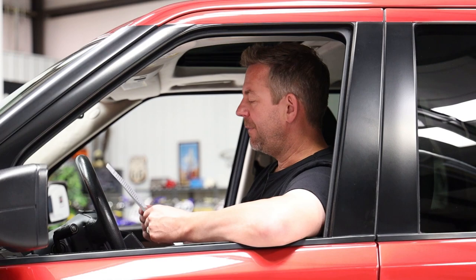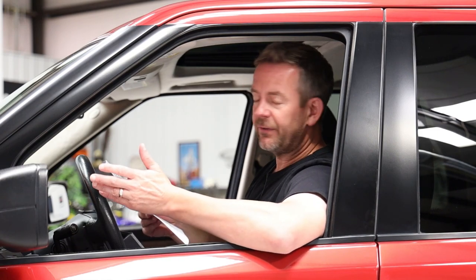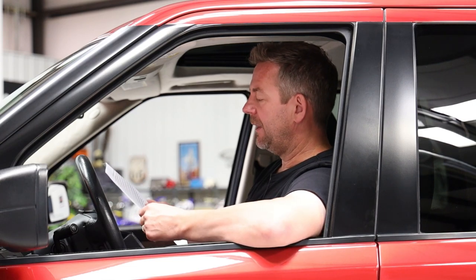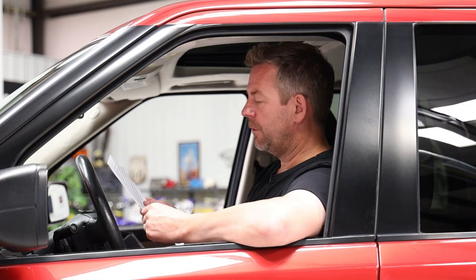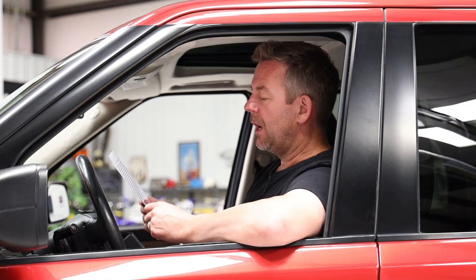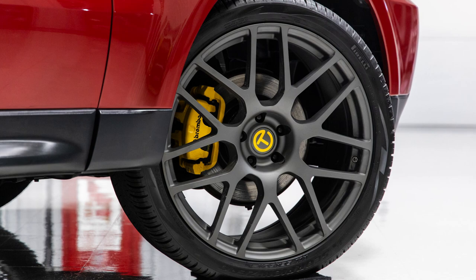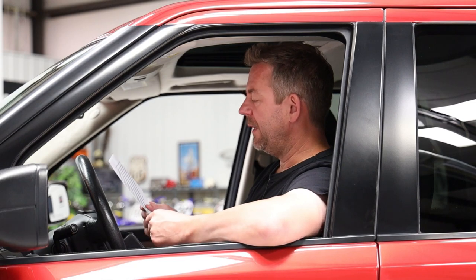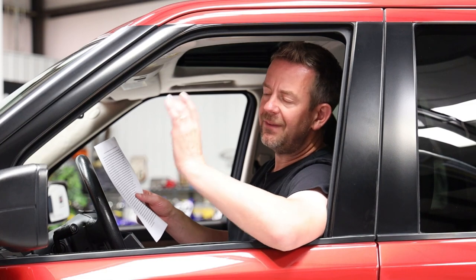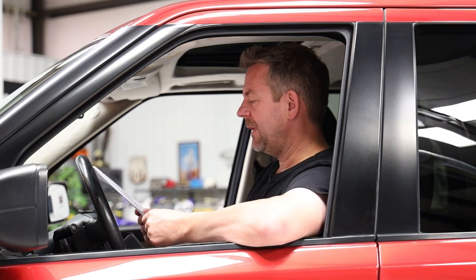Some of the exterior features include a glass roof up top, which is tinted as well, along with all the professionally tinted glass mentioned earlier. It has adaptive Xenon headlights, fog lights, and front and rear parking sensors. It does have a backup camera, which was installed as part of the upgrades. It has dual exhaust outlets that actually sound really good. It was outfitted with brand new 22x10 TSW Neuberger matte gray multi-spoke wheels, wrapped with brand new Pirelli Scorpion Zero all-terrain 285/35/22-inch tires. We have the original TSW center caps in our photo gallery, plus a few extra custom center caps in case one gets misplaced.